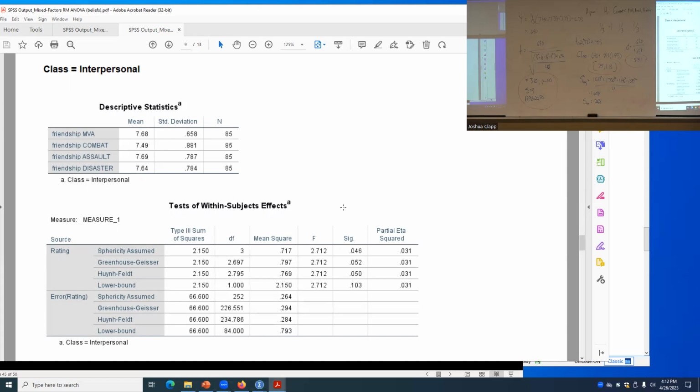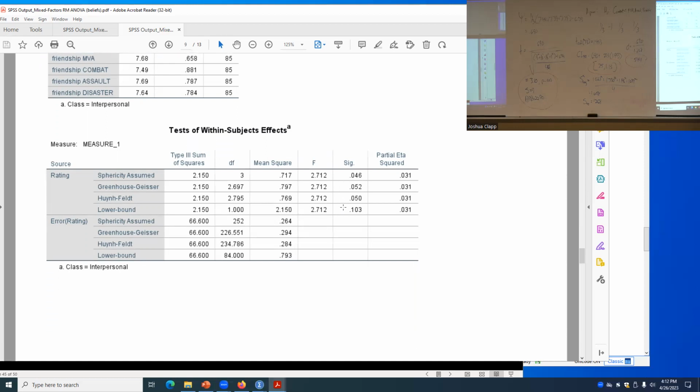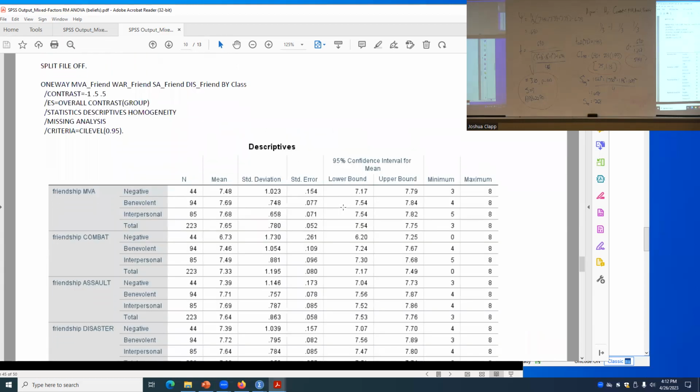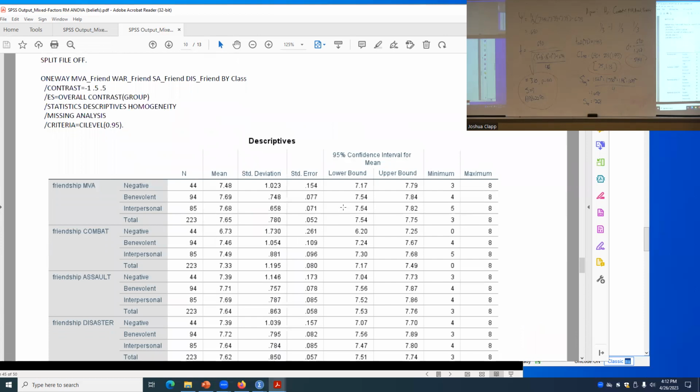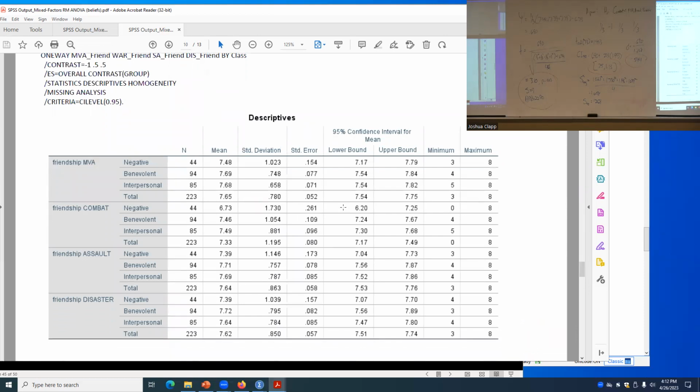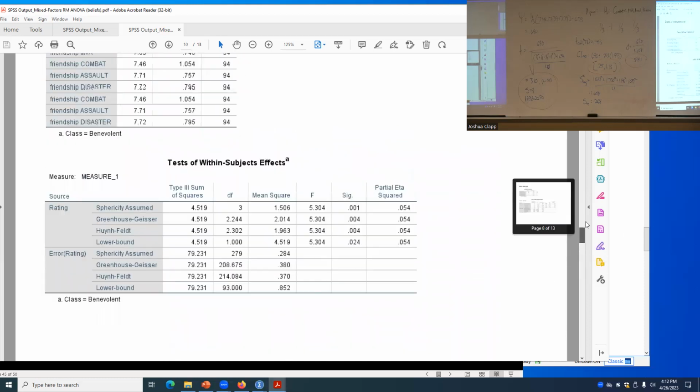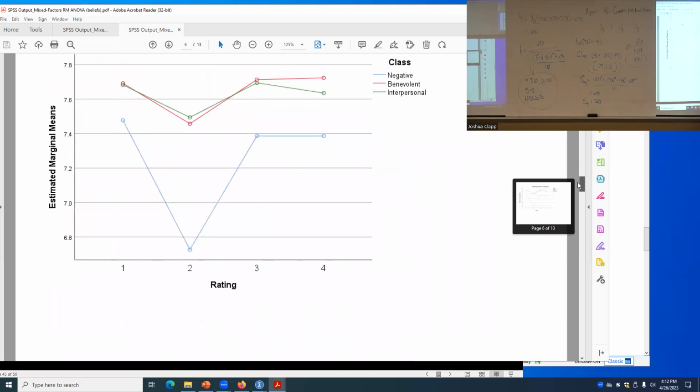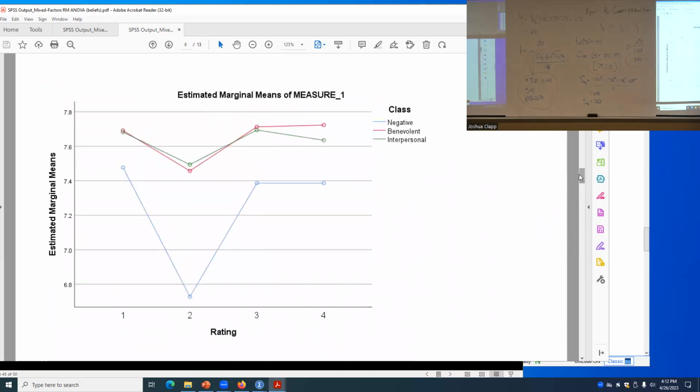Okay, so this covers our within stuff. Now we need to think about how we're going to address between group comparisons, right? Remember that we said, all right, I'm going to give myself a penalty, but what I want to test is whether my negative group is lower than the combination of my other two groups for each one of the vignettes that we've gone through and run. Okay.